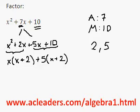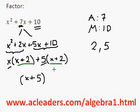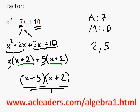Okay, and look at that, we end up with x plus 2 here and x plus 2 there. And why is that important? Because now we can actually just say, we can factor this, the whole thing into x plus 5 times what they have in common, which is the x plus 2, and that's it. So x plus 5 times x plus 2 is the factored form of x squared plus 7x plus 10.